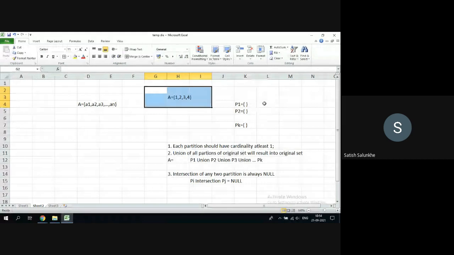This is the maximum number of partitions answer. What is the minimum number of partitions we can have?